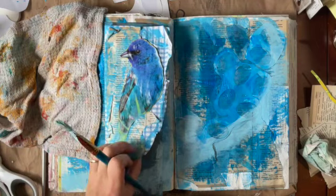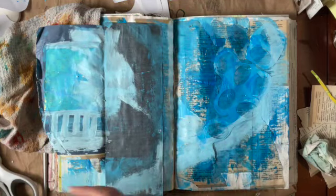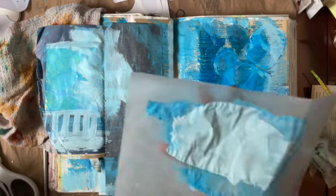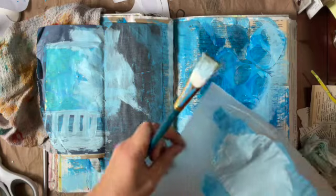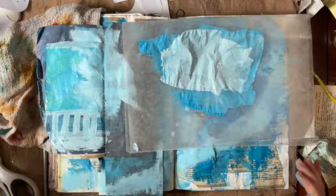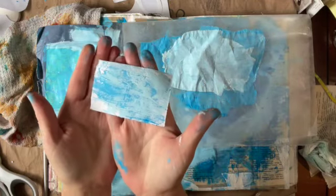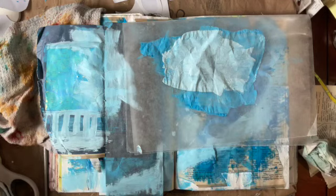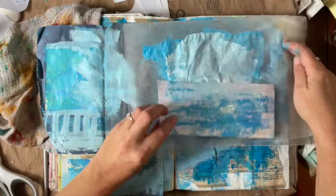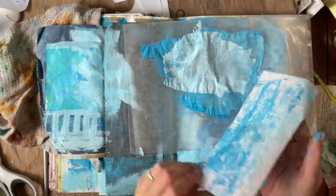Right, I am going to let this dry. Nope, we can't do that yet. Okay, I'm gonna let this dry. I'm gonna do another print, a mono print. I can't do it well. We'll just do it right here so you can see if you're interested. So let's take this one, do it real quick, it's kind of interesting. You don't have to do the whole paper too. We can just do the sides here. Like that. And do a corner. And a corner here.